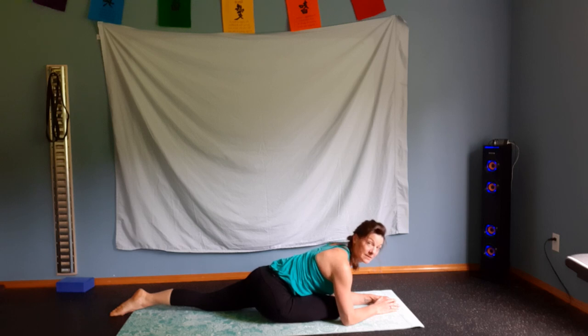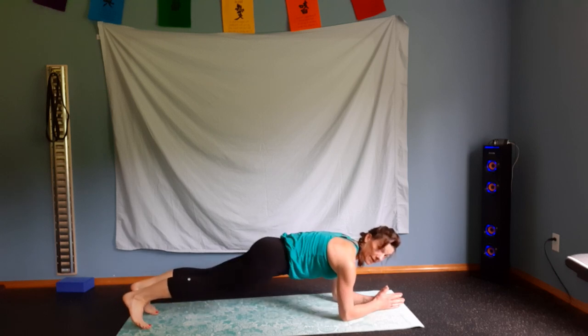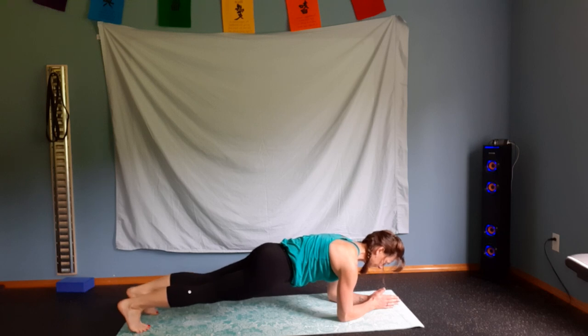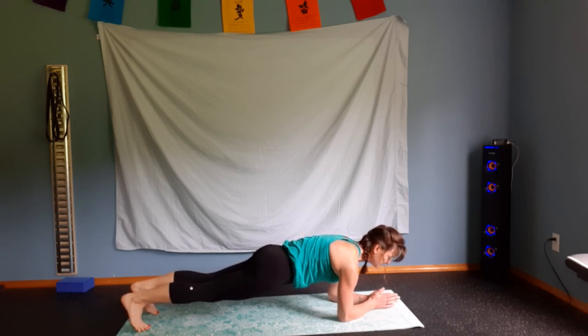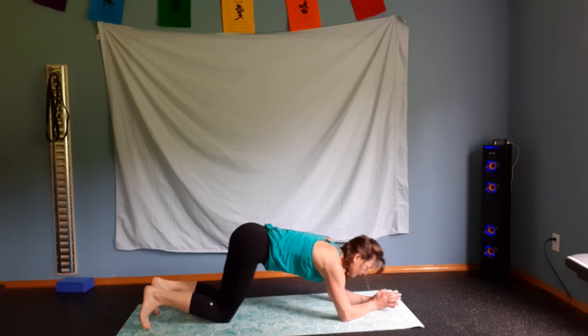From our pigeon position, we're gonna go ahead, come up onto our forearms and onto our toes into that low plank, working on our core work. Abs are pulled in. Squeezing our glutes, transitioning into some more Pilates right now. Keep holding. And excellent, drop to the knees.